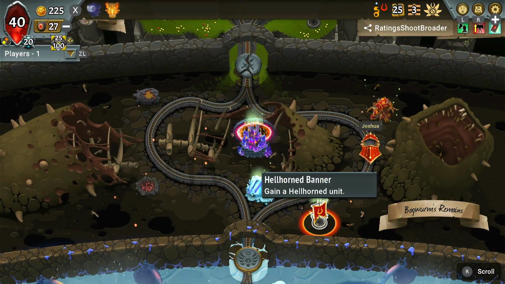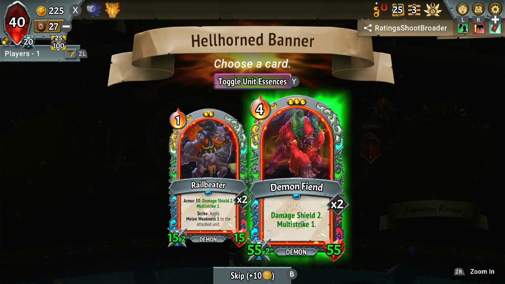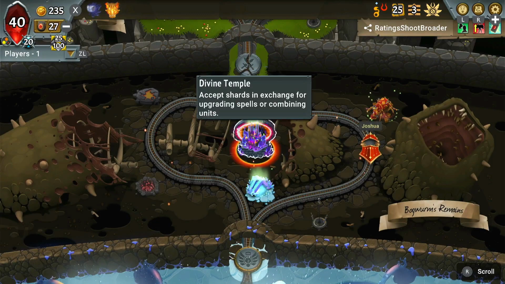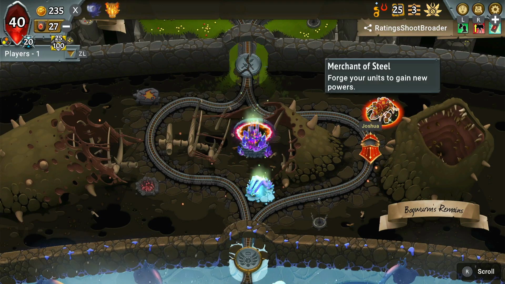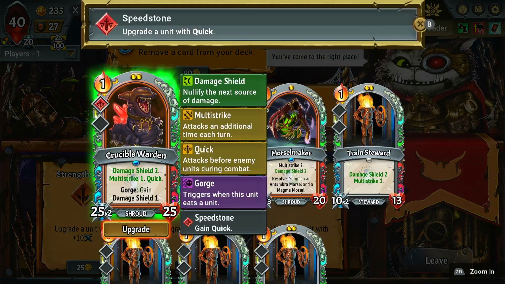Let's take a look and see what the Hellhorn banner has to offer first. Another Demon Fiend. Rail Beater, once again, I'm really not that into the armor. As much as I like the melee weakness 1, we're going to have so much multi-strike that it's honestly redundant. So let's go ahead and skip here. Let's go ahead and make our Crucible Warden here quick.